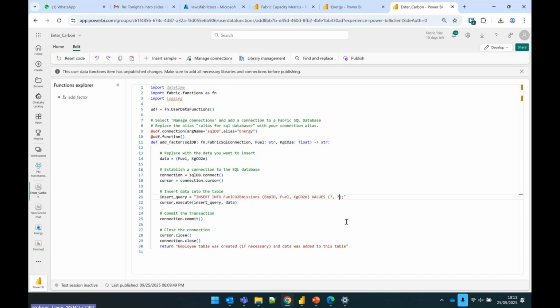So we only have two things we want to care about. So we're going to insert into the table, fuel, kilograms of CO2, and the two values. And I can just change the return string because this does show up in a couple of places. And let's do something like this.